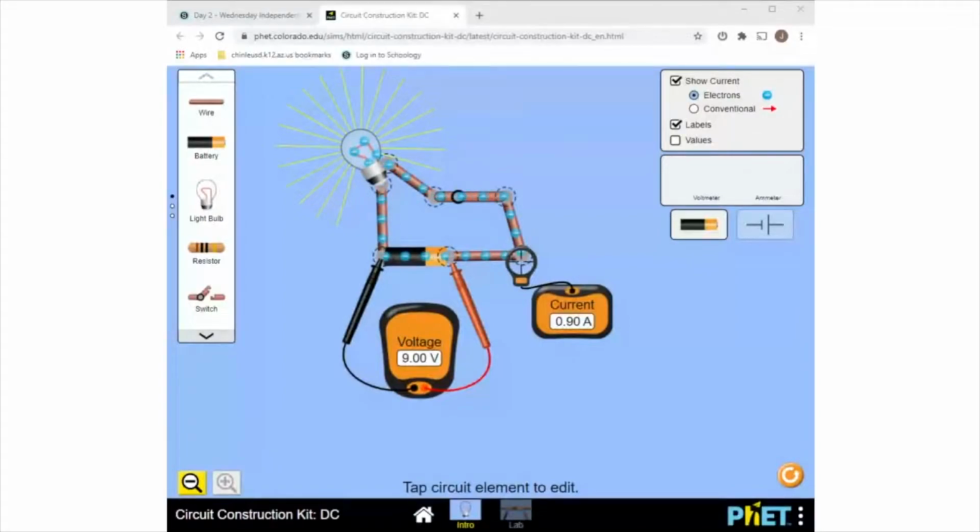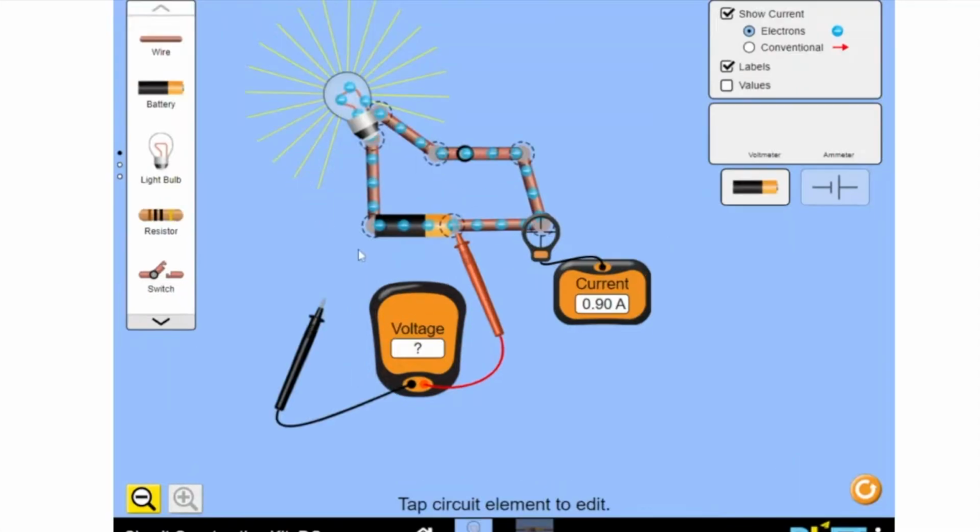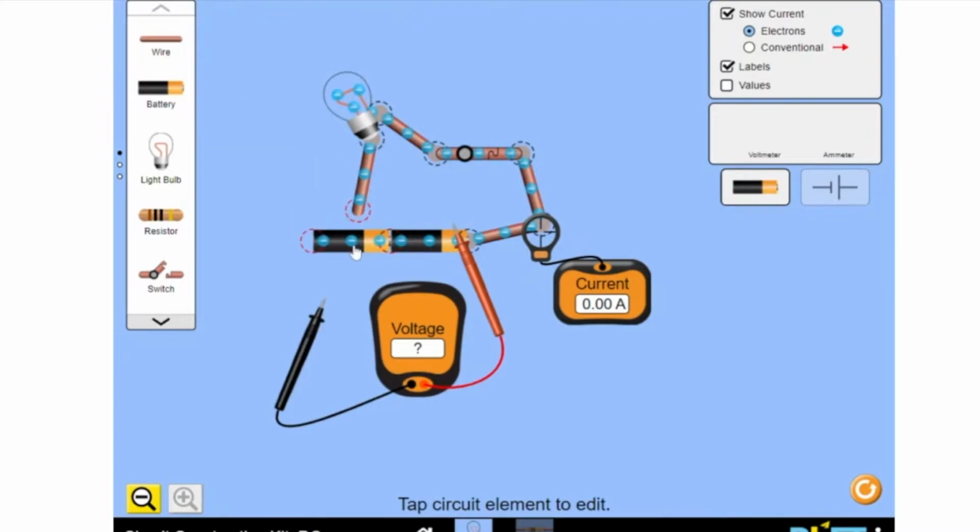Okay, so we have here our voltmeter, the one who measures voltage, and then our ammeter, the one who measures current. So as you can see here, our voltage is 9 volts and then our current is 0.9 amperes. Now, what do you think will happen based on the relationship? If voltage goes higher, current will also go higher. So let's see if that is really happening. Okay, so let's say we will add one more battery to increase the voltage. And then let's take a look at what will happen.